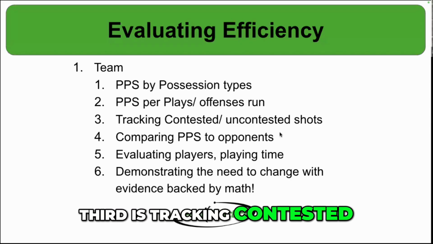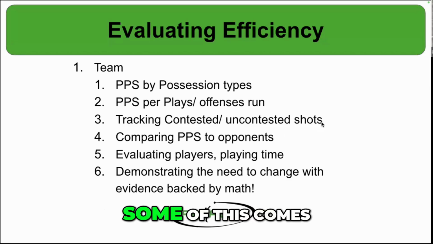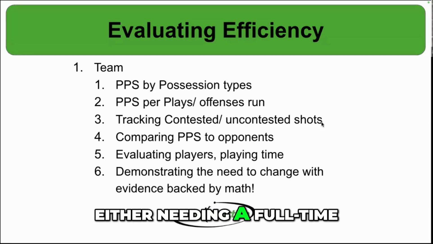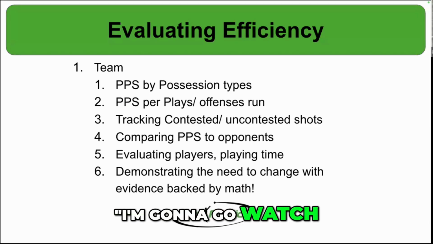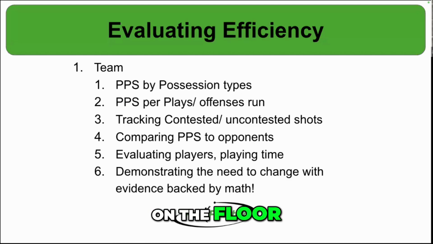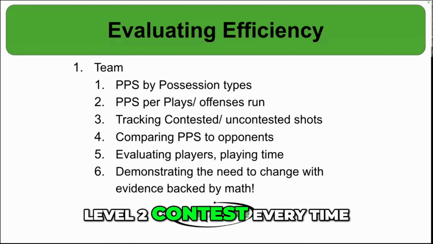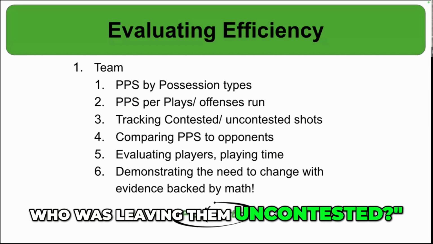Third is tracking contested and uncontested shots. So, some of this comes down to either needing a full-time statistician on the bench with you or needing good film that you can review after the fact and say, I'm going to go watch the whole game. I want to just look at, of our 5 players on the floor, who was doing a level 2 contest every time, who was leaving them uncontested, right?